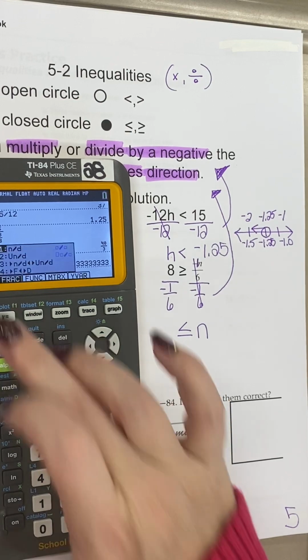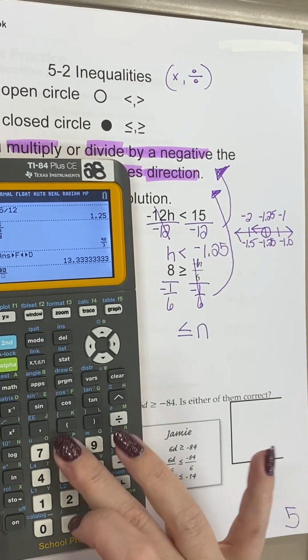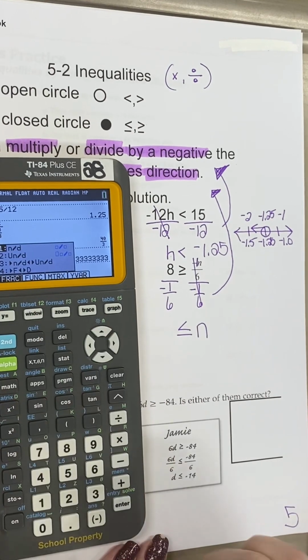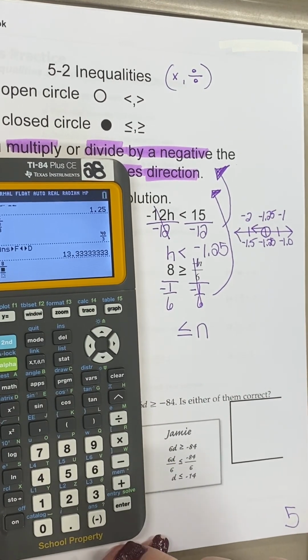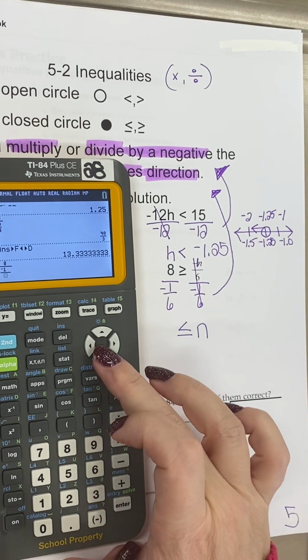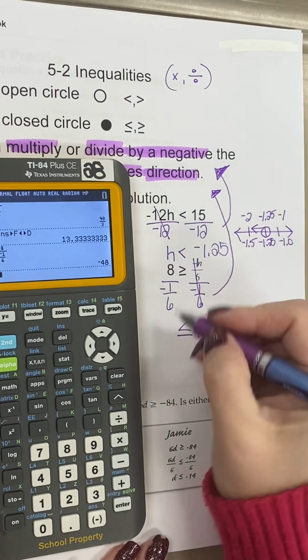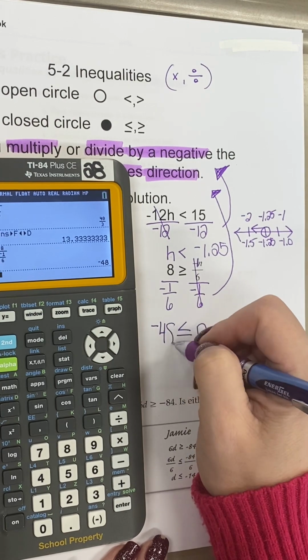So we're going to alpha y equals 1 and put in 8. Then arrow down and do alpha y equals again and put another 1 to get the small one. And you're going to put -1, arrow down to the 6, and hit enter. And you're going to get -48.